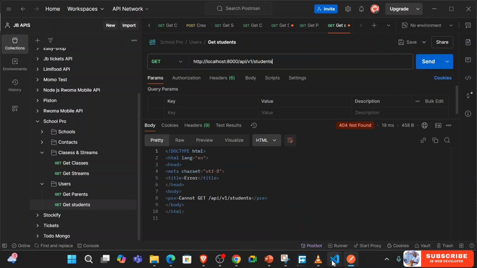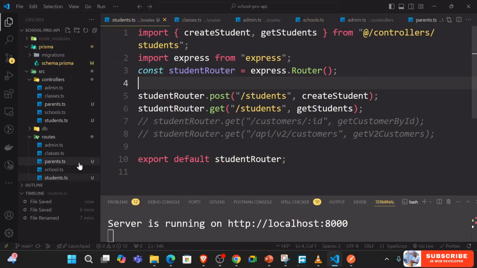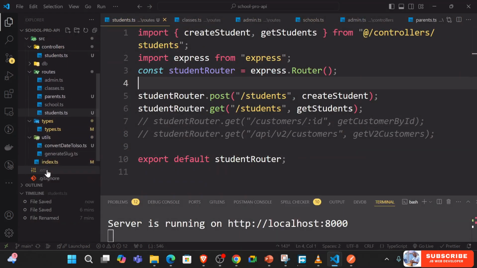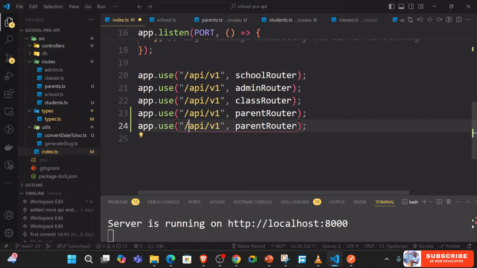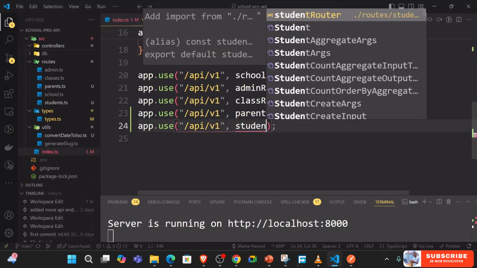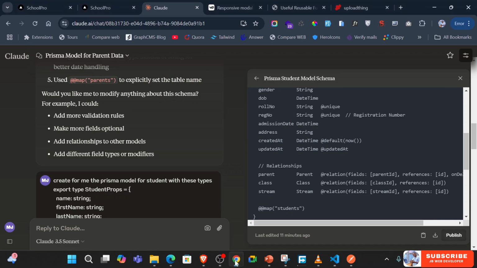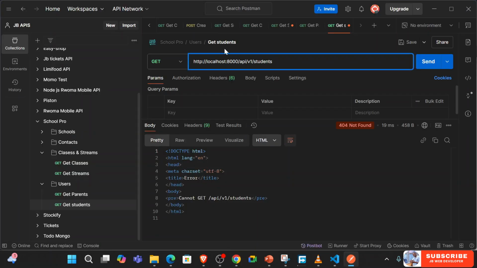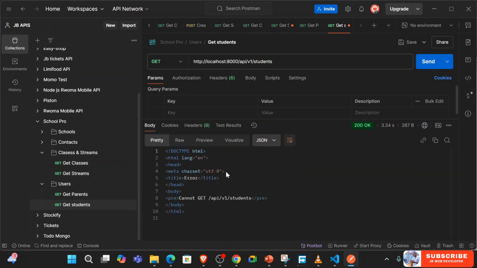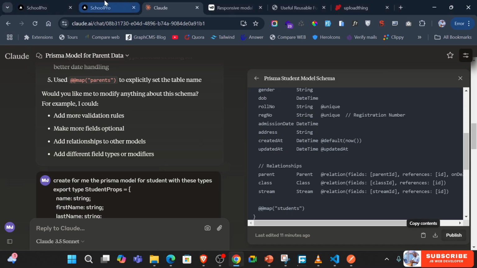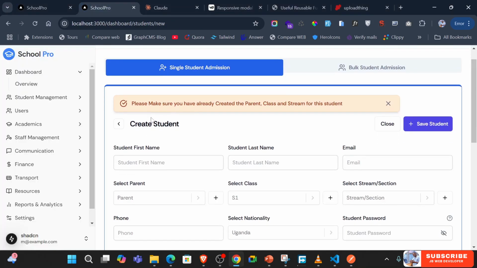Okay, we haven't connected this in the index, so just go here and add students router. Okay, so now if I just go back here, ask for the students, we should just now be able to get an empty array. Okay, that's good. Let's go back to this site where we have fetched everything, working correctly right now.